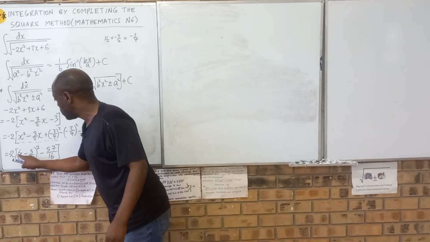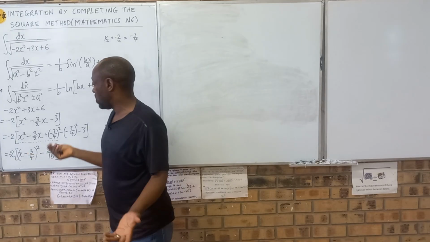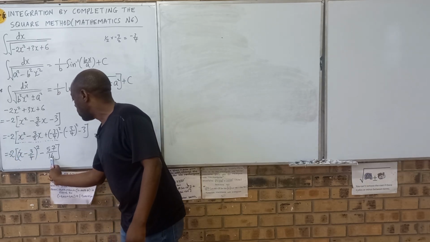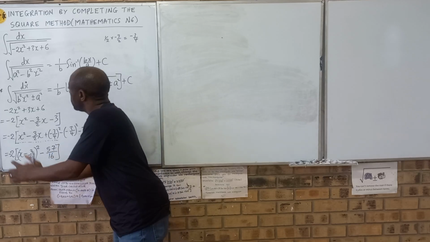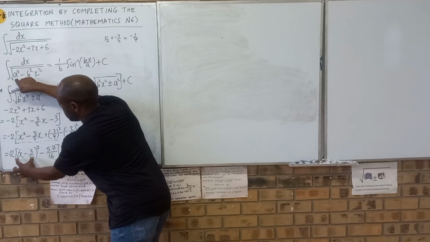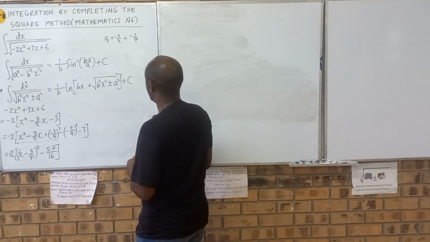If this was a positive 2, then when I open the bracket, this would be a perfect match for the second formula. Because it's negative, it means if I open my bracket, this negative 2 must multiply with negative 57 over 16 and become positive, and you move in front to match the first formula. Then when the negative 2 comes here, this term becomes negative, then goes behind. So I'll open the bracket.